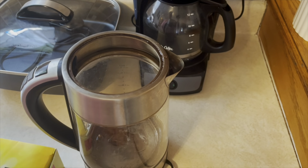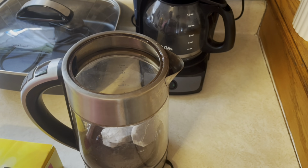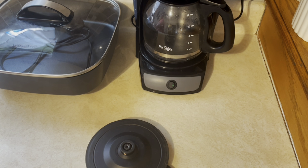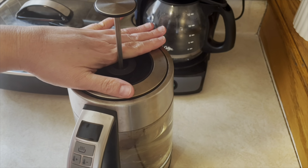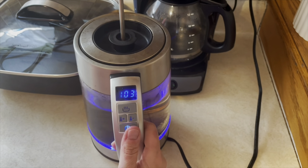For the start, I guess, of the weekend, it is Saturday, so for the beginning of my week, I am going to go ahead and make my iced tea. You all know I make a pitcher of iced tea quite frequently, and I use black tea bags, 5 of them in my tea kettle, and I get that made and put in the refrigerator, and we enjoy it for about 4 or 5 days.